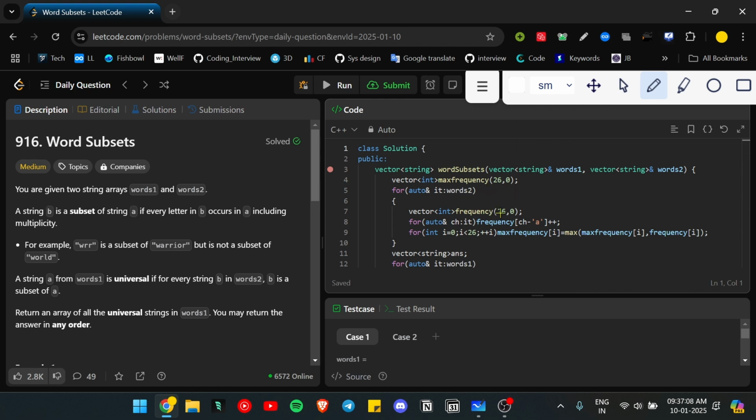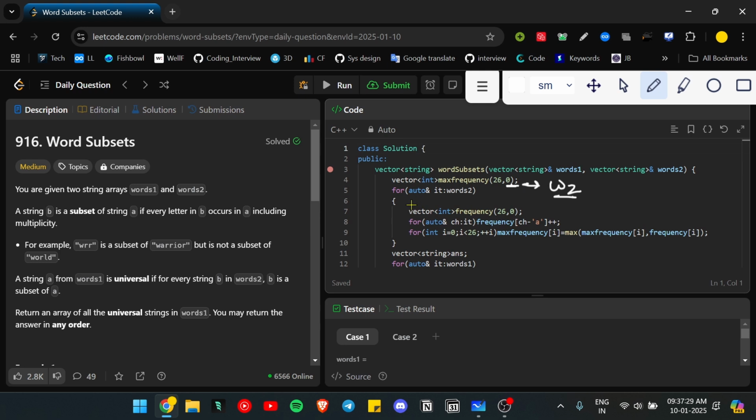So first we have to create our max frequency. This max frequency is basically a frequency vector of size 26, initialized to zero, and it stores the maximum frequency requirement for each letter of words 2.